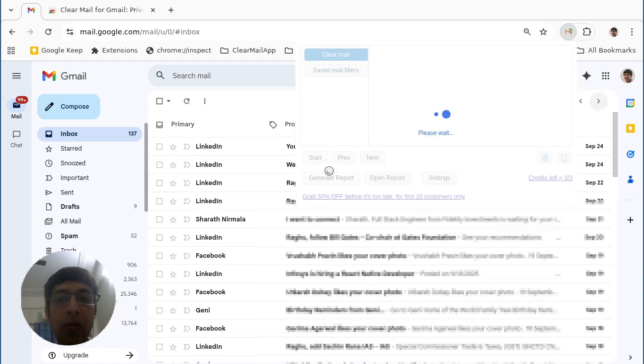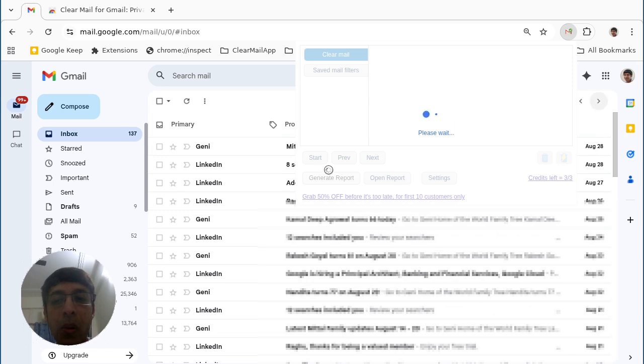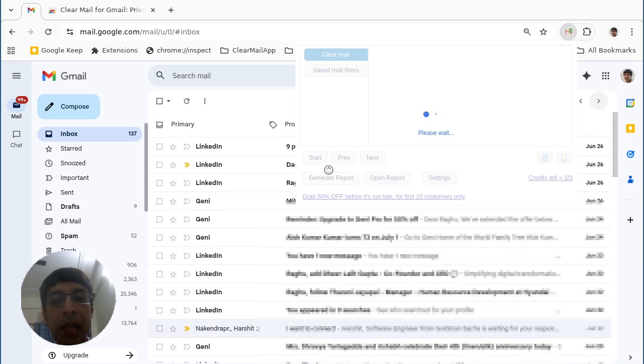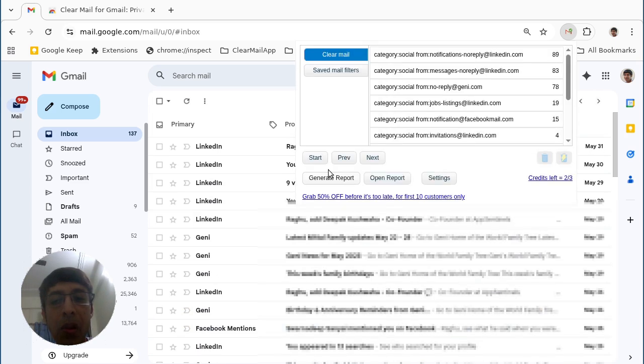This will work in the background for a few seconds. Quick note, we don't need any OAuth permissions here. All processing, reading of email metadata happens locally on your device, and no email data ever leaves your machine, giving you complete privacy. Once this is done, I have all my most frequent senders sorted here as filters.